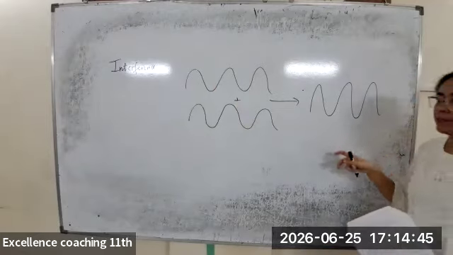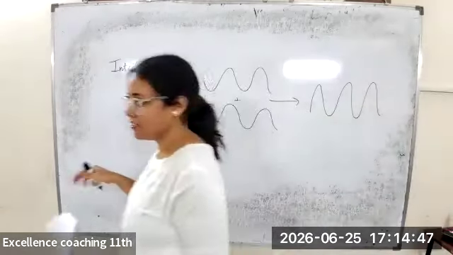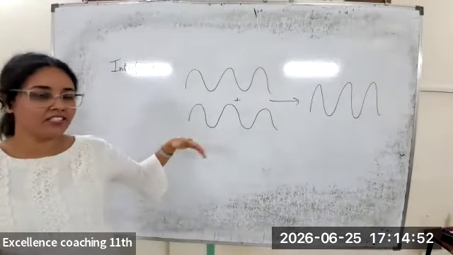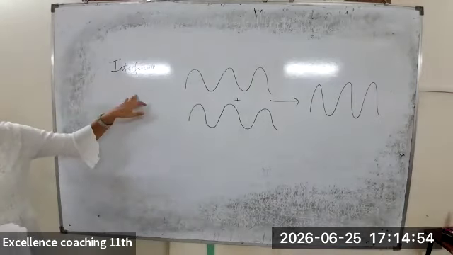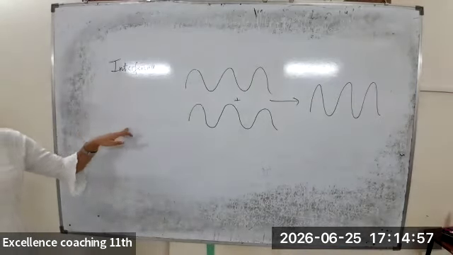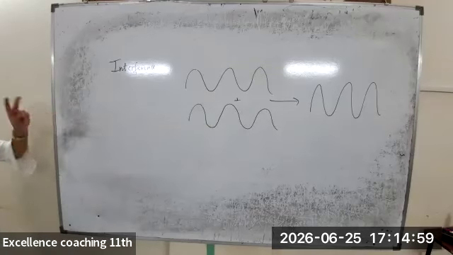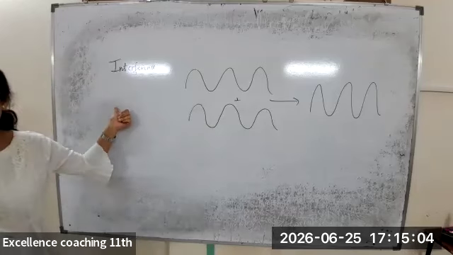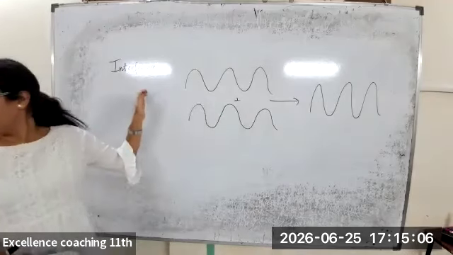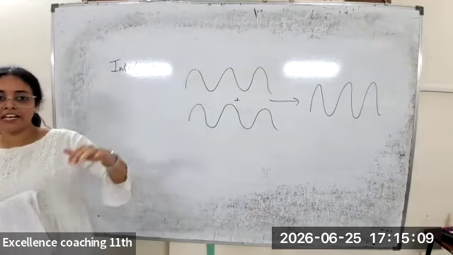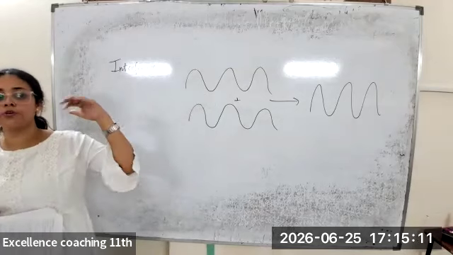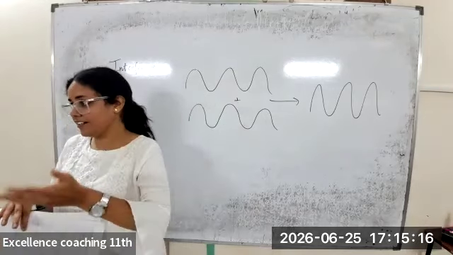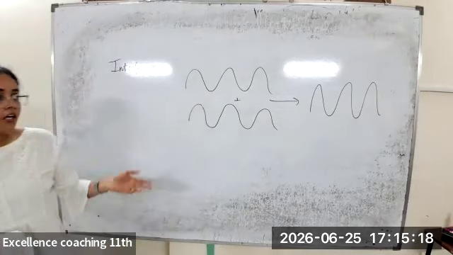Similarly, we have something called constructive interference, which is further on. You don't have to go to that depth. It is just given that the wave nature of light could explain two phenomena: first interference and the other diffraction. Interference is when two waves combine and give you a new wave which will have a higher amplitude. Basically, amplitude is nothing but height.